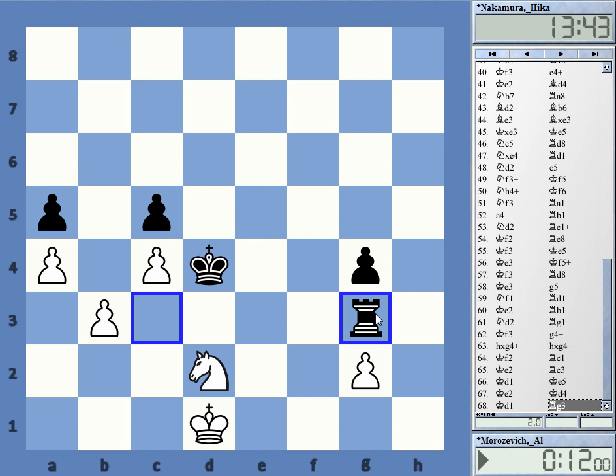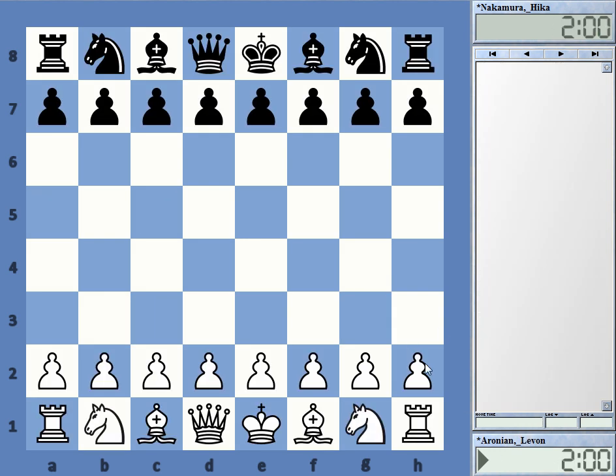And Nakamura's fate was really decided in a way also in round 10, when he faced the most successful player of the second half, and this is Levon Aronian. Let me load the game. Game loaded. Yeah, this was Aronian against Nakamura. They were both very close to the top, so it was this game to decide what happens next.